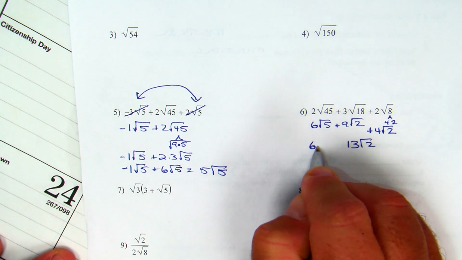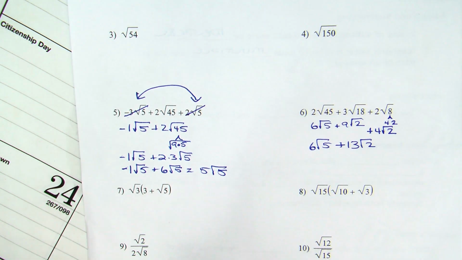I still got a 6 root 5 out there. Boom, and I'm done. I don't have to do anything else with it unless it asks me to estimate. And if it doesn't tell you to estimate, you assume it's exact. So therefore, that would be your final answer. So no one should come up on a quiz that we eventually take on this and say, is it this or this? It's that. There's no ors. Ors are for rowing, not math class. Unless you have a quadratic, and then I guess you could have ors.